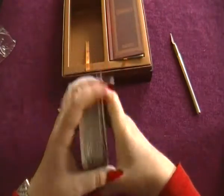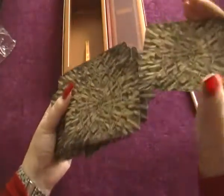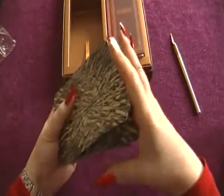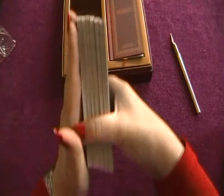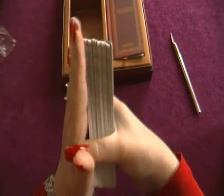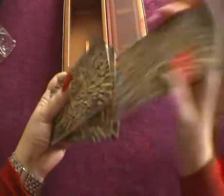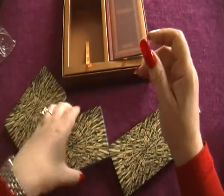I hate shuffling on camera because it's very awkward, especially with a brand new deck. No, they feel not bad. Obviously they stick now because they're a brand new deck, so you'll need to handle them for a wee while. They're going to need to be worked with, but size wise they're big. It's a big card. Are they big or are they just big for me, with my tiny wee hands? But there are ways round working with cards this size. You just need to take your time with them. That's why a lot of times I don't shuffle on screen.